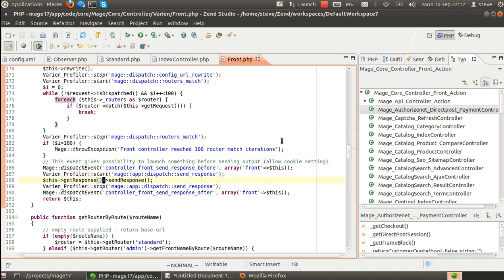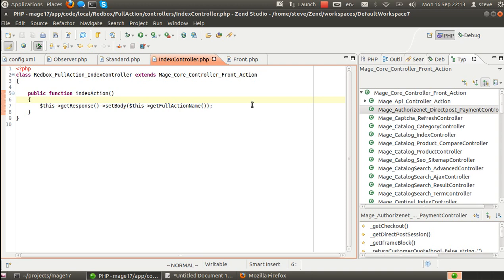At that point, this is where the front controller actually sends back the HTML or whatever is sent back, the response. There are a couple of interesting events around here that you can subscribe to. But okay, so now we got that.